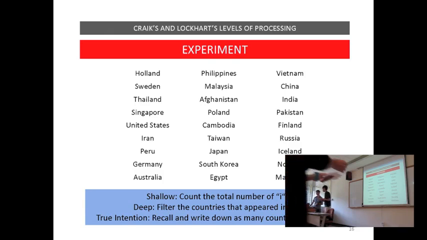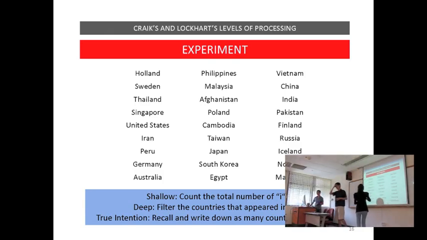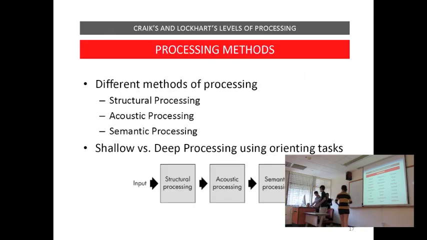Yeah, okay, so what I actually conducted was a modified experiment of what Craik and Lockhart did during their research. On the left side of this lecture hall, I asked them to count the total number of I's that they can find in all the words here. That is the question I asked them. And in this question, it means that they are processing things very structurally, where they are seeing how the words appear on screen and not really thinking about the word.